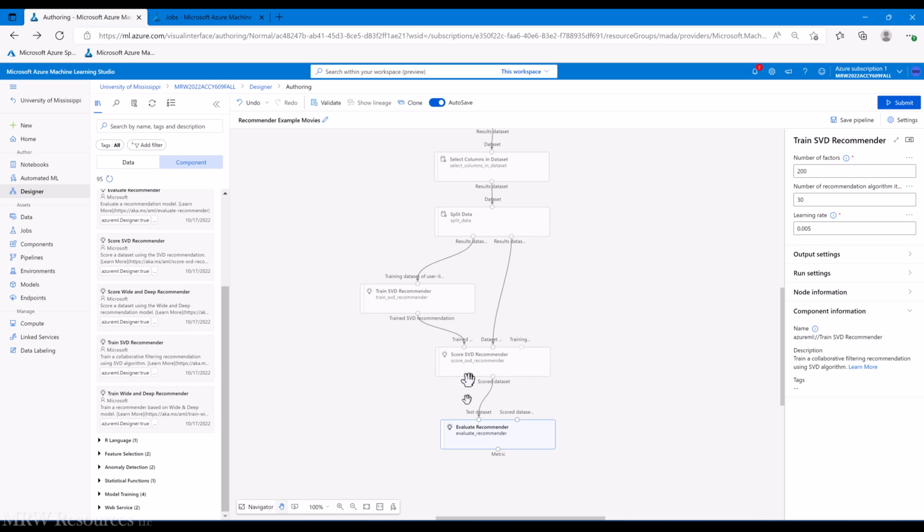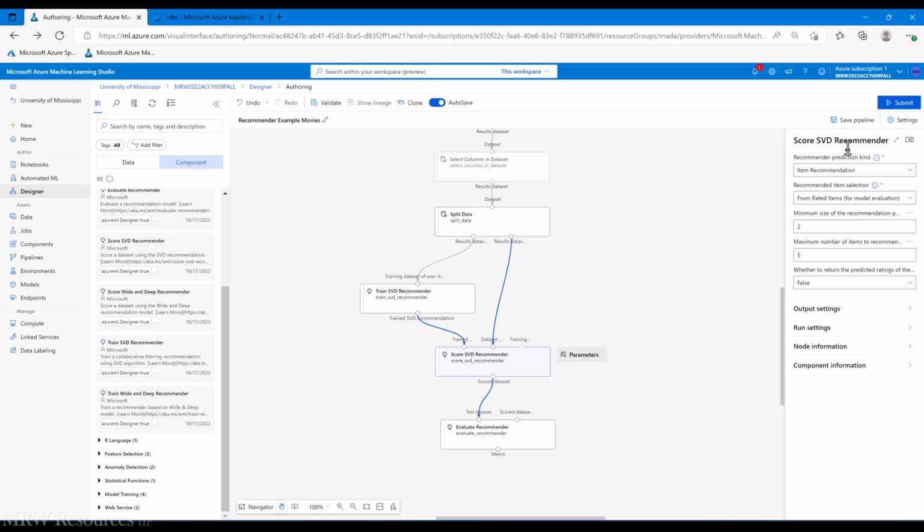All right. So when I score, I've got some options here. I can score for item recommendations. So let's say they're looking at a particular item or a particular user. We can just recommend some items to that user. All right. And when we're building the model, we want to do it from rated items. When we put the model into use, we want it to be able to work with unrated items. So we would then change that to unrated items, and it can take information on items that have come in to just sort of provide some basic suggestions.